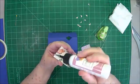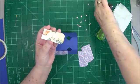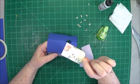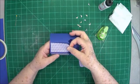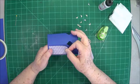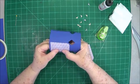So see, you can put these on after the fact, but it's a lot easier before the fact. This is an older Graphic 45 paper that I just had in my stash. And like I told you the other day, I'm trying to use up scraps and things that I've had in my stash for a while.